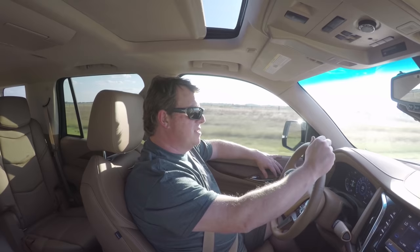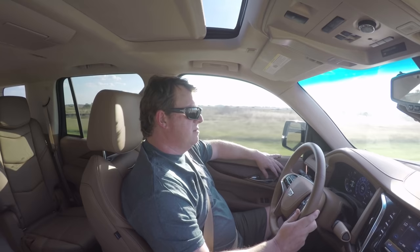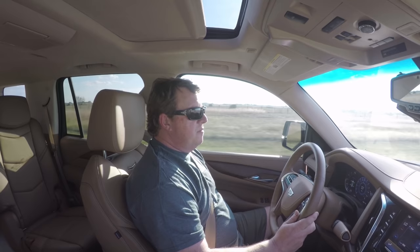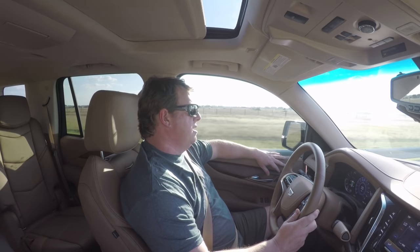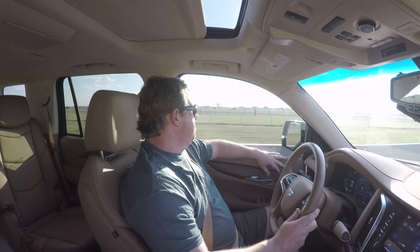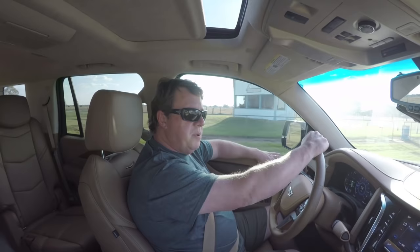Just driving around the track — as you'd expect, a 6,000-pound Escalade is going to be comfortable and relatively quiet. You've got a little bit of sound from the supercharger and a little from the exhaust. I've got five kids and four dogs, so like a good old boy from Texas we've got a lot of people and stuff to haul around. You retain all the great functionality, room, space, and comfort of the Escalade or Denali. The 6.2-liter engine from the factory has 420 horsepower and very impressive performance, but if good horsepower is good, more horsepower is better.